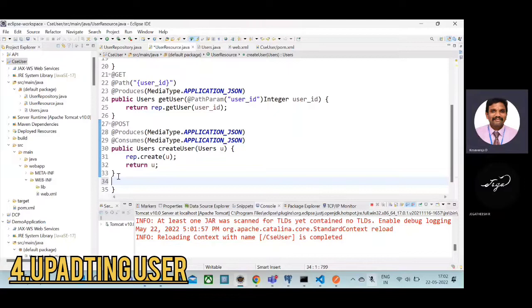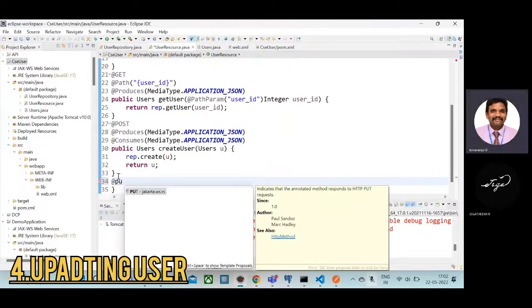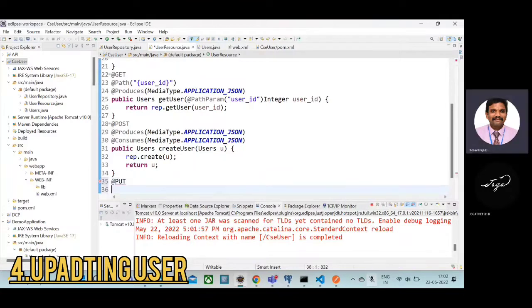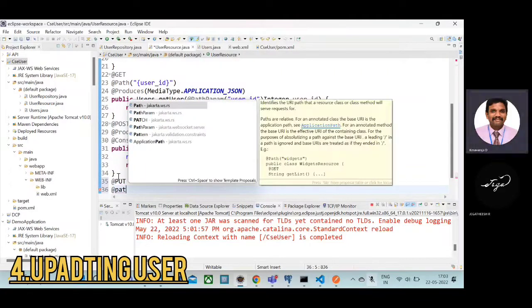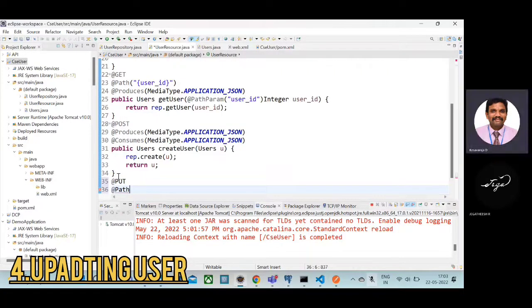I will type output. So, update for put pattern. Then I will choose add path. Then open parenthesis, double quotes, open curly brace, user_id.